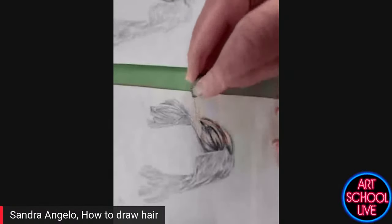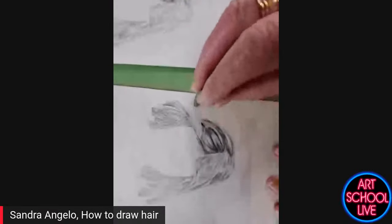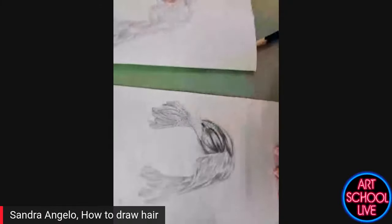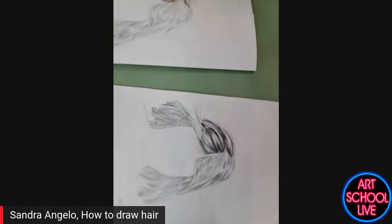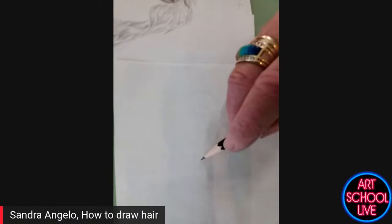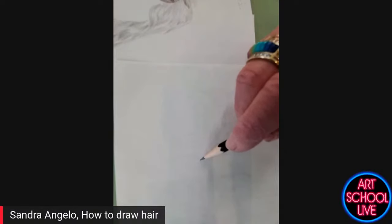Here's a little tip: if you do your line drawing fairly dark before you get started, you can just take your kneaded eraser and go across the entire line drawing to gently lift it up to exactly the value you want it to be. Now I'm back to my F pencil. When I'm doing my drawing, I do not want to use a gradated stroke anymore because I'm past the shading stage. Now I'm going to put in texture — so I'm going to exaggerate this a little.